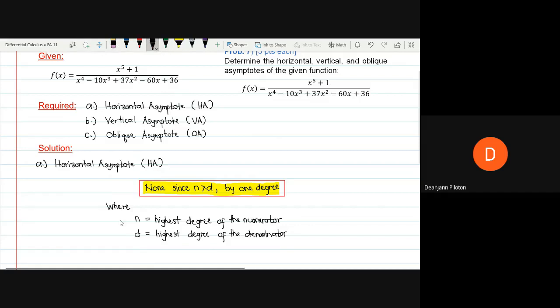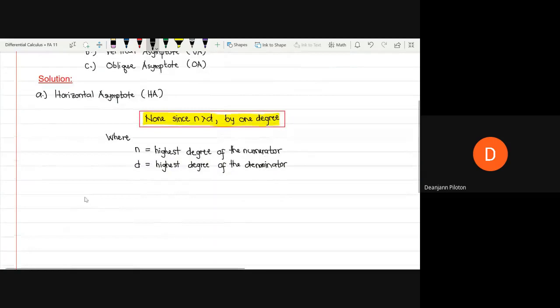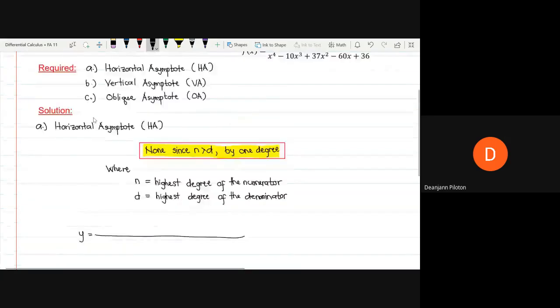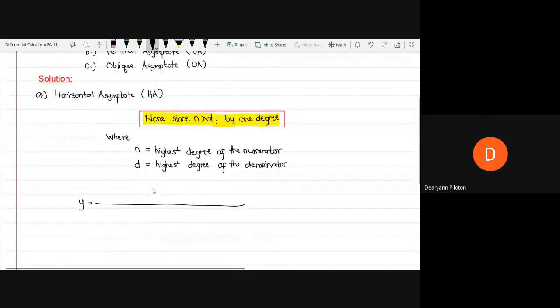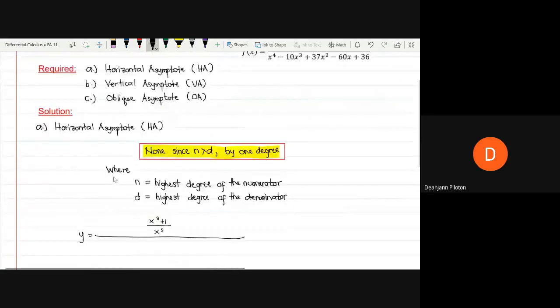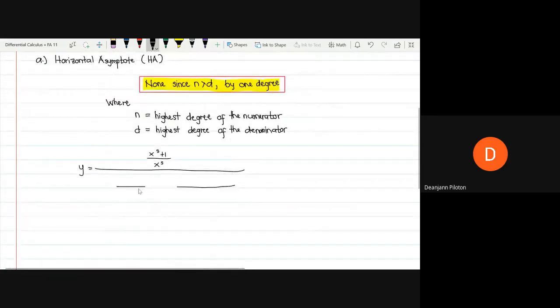Then naapod tayo ginagamit na kung mag-isolve din mo siya, example lang, wala din mo rin siya na, or nalimtan din mo rin siya na theory, pwede man mo buhaton, di ba? Gina-divide na to ang both numerator and denominator by the highest degree. So, based sa ato ang polynomial class, ang highest degree diri is 5. So, that means both numerator and denominator, i-divide nimo by x raised to 5. So, parang sa numerator nimo naka x raised to 5 plus 1 over x raised to 5. Then, sa imong denominator, i-divide ko din mo siya o x raised to 5.